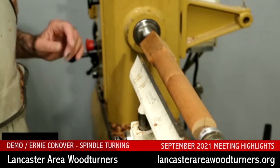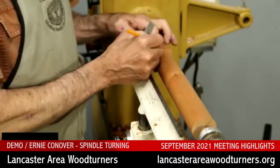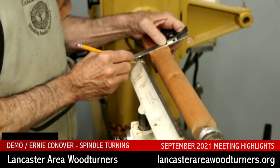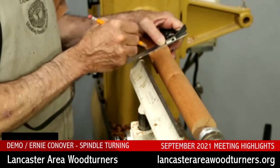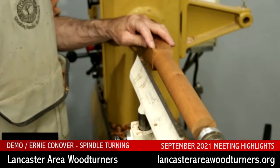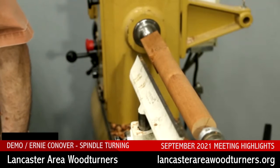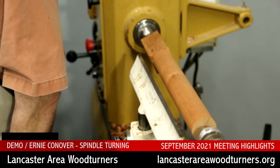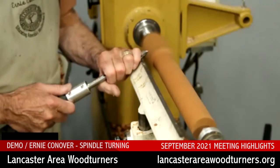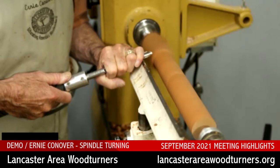You just take a square, and usually I take a ruler then and go a set distance somewhere between 1/4 and 3/8 on most furniture turnings. On newel posts, it can be a lot farther. It can be a 1/2 inch or even 5/8. But that's a second line I've drawn right here. And I'm now going to roll a 1/2 bead. I haven't shown you how to roll a bead yet, but that will be my next task here. And I will now just come in and touch right down on that spot, rolling a bead mostly on air.